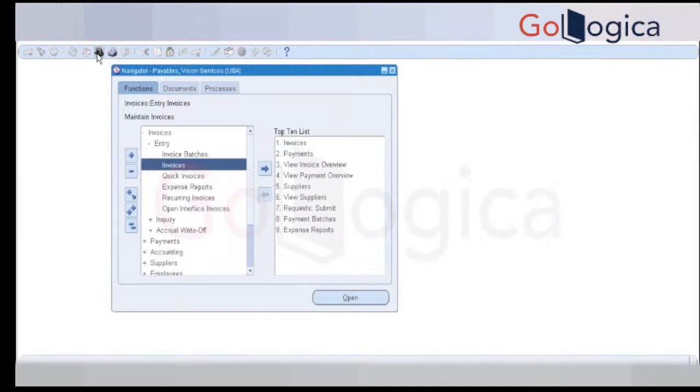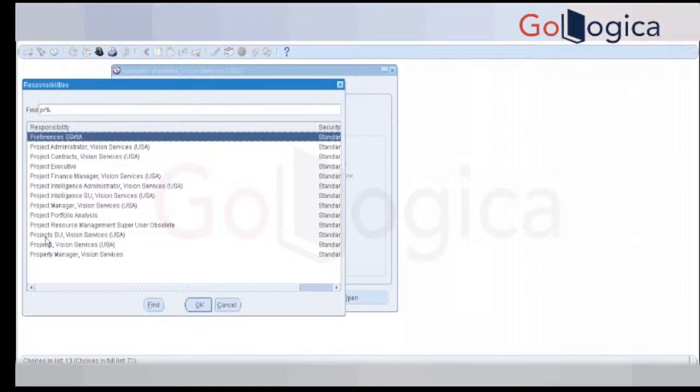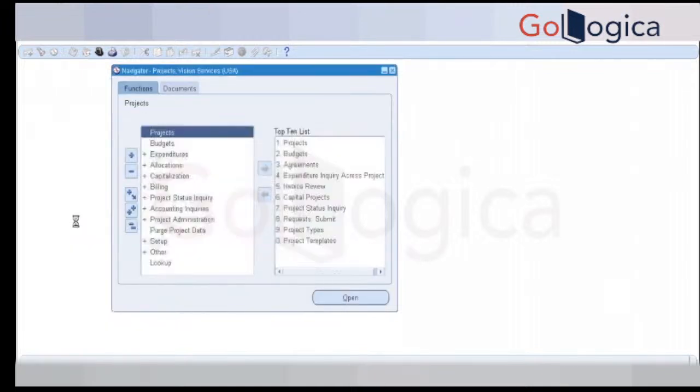Let's go to the projects module. Just run the program.